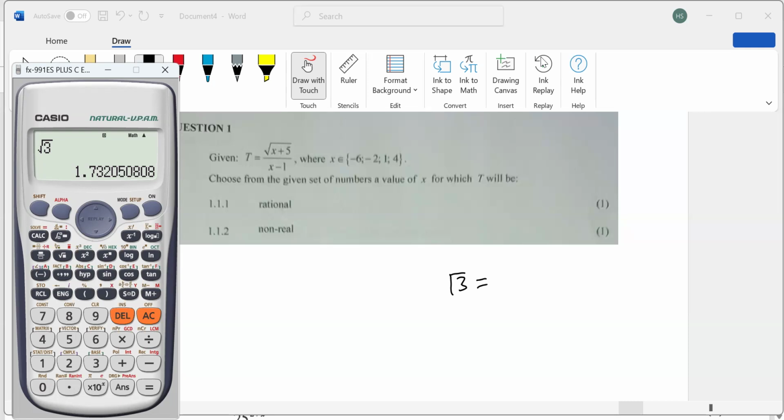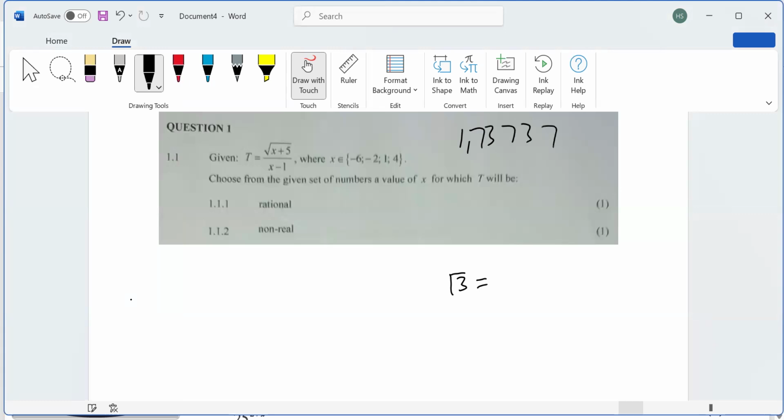So for us to say something is rational, number 1, it should be terminating. It means you are going to have 1,73. There's a start and then there's an end somewhere. It's rational. Another thing for us to say something is rational is the fact that it is recurring. Recurring means if you got something like 1,73, 73, 73, you see this one is recurring. So it can also be regarded as rational. Why? It's because this value can be written in the form of a over b. So all rational numbers can be written as a fraction of a over b.